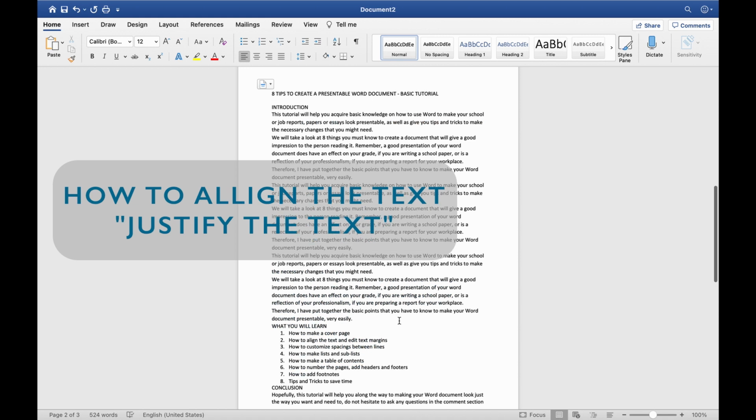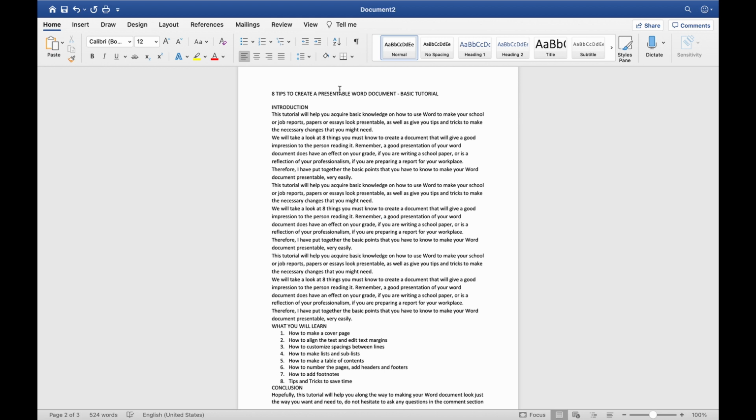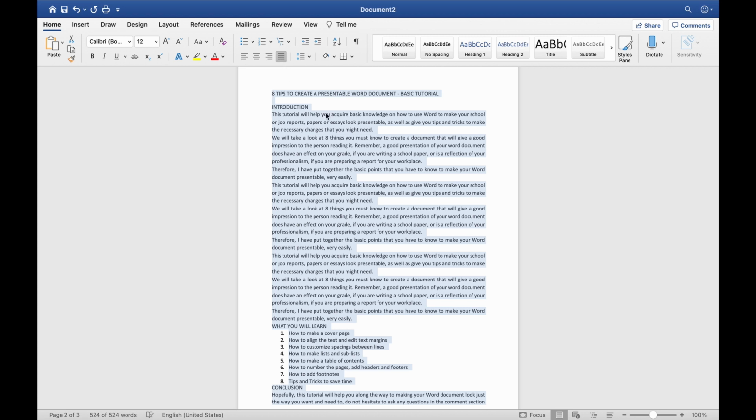The next thing we have to do is to align our text to make the document look more professional. We see that by default, the alignment of the Word document is to the left, making this side look very nice. However, the right side is not as nice and not as straight, making it look messy and unprofessional. So what we have to do is select the whole text, or click Control A or Command A on the Mac, selecting the whole text, and we align the margins of the text to be straight on both sides. It's called to justify the text.